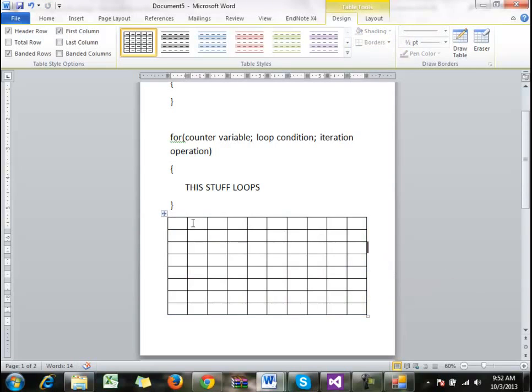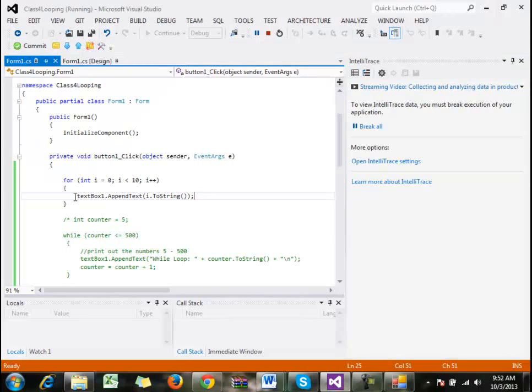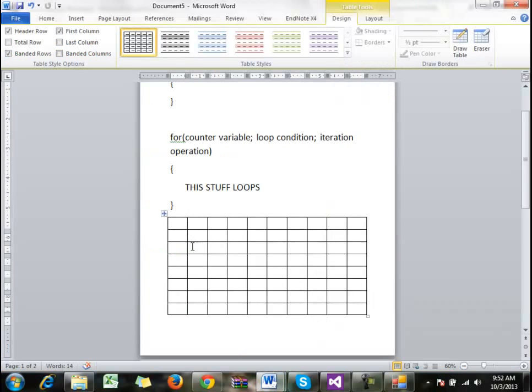Okay. So what I'm going to do is have one loop take care of the rows, and another loop take care of the columns. Let's go back to our code. This is going to be our outer for loop. Think of it this way: we're going to have 2 loops, and the first loop controls which row we're on. In the first iteration, the outer loop puts us in the first row, and then the inner loop takes us across each cell. When the inner loop is finished, it goes back up to the outer loop, and the outer loop kicks us down a row. Then we iterate again with the inner loop across this row.